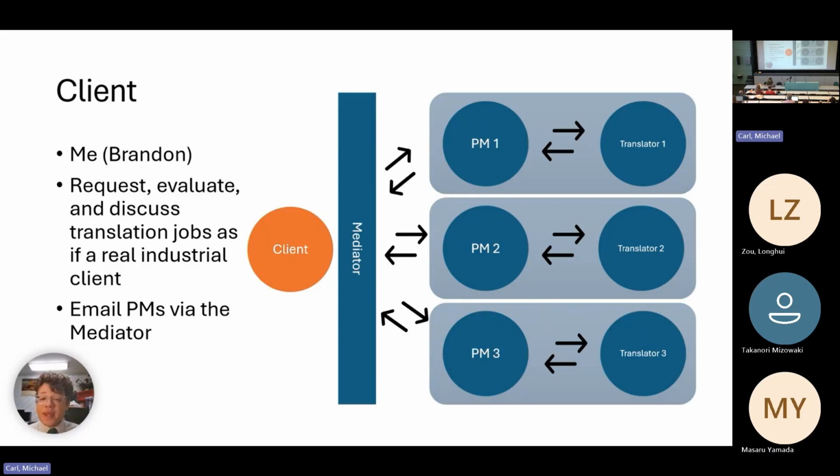And as needed, I asked for adjustments to the translations as I identified errors, or at least what I claimed to be errors. It was up to the project managers to satisfy my concerns as a customer. All communication was handled through email. Importantly, we preserved the anonymity of the project managers by filtering all emails between the client and the PMs through a mediator. Thus, I never knew the identity of any of the project managers that I was interacting with.